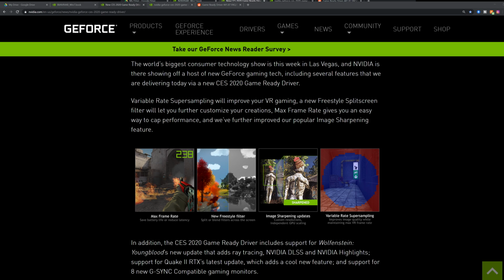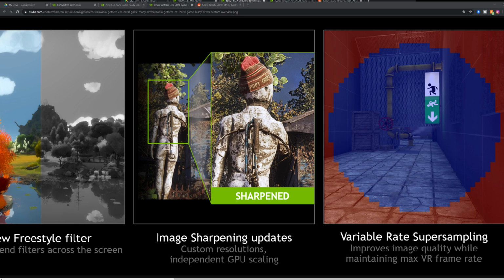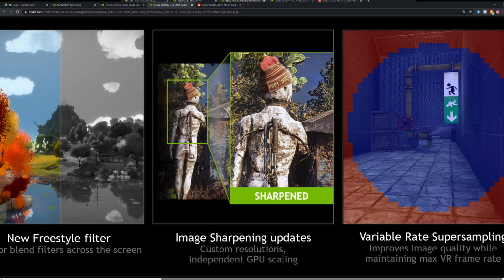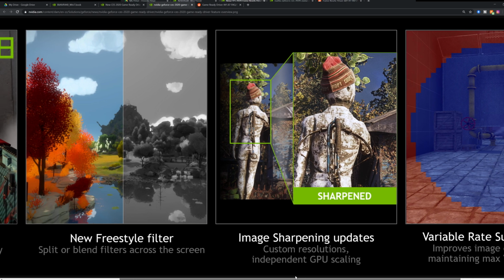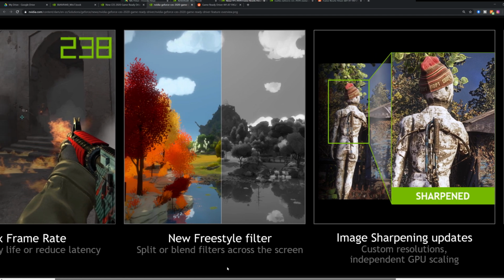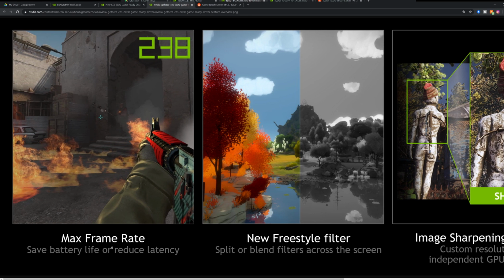As we look inside of it, the variable rate sampling will be something that comes into more VR, as far as what you can see inside of the split screens. So you can get a better drawn out portion of the better imposing portions for VR, as well as the image sampling update that they have, which I thought was pretty cool. And since we're on the list of things that we can scroll over, these new Freestyle filters go into the split and the blends across the screen, on top of a maximum frame rate for battery saving or reducing latency. These are very cool functions, especially if you are a creator trying to keep your PC from overheating or doing too much while you stream or record. So these are the functions that might be able to help you tune that.